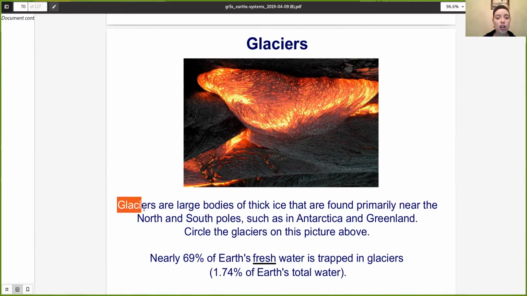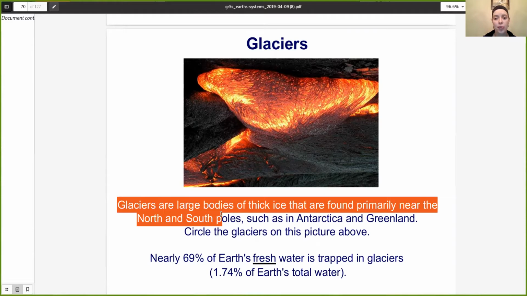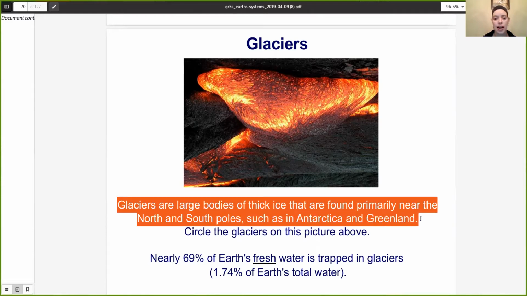Glaciers are large bodies of thick ice that are found primarily near the North and South poles, such as in Antarctica and Greenland. If we look at this picture up here, we can see glaciers are just a giant block of frozen ice.